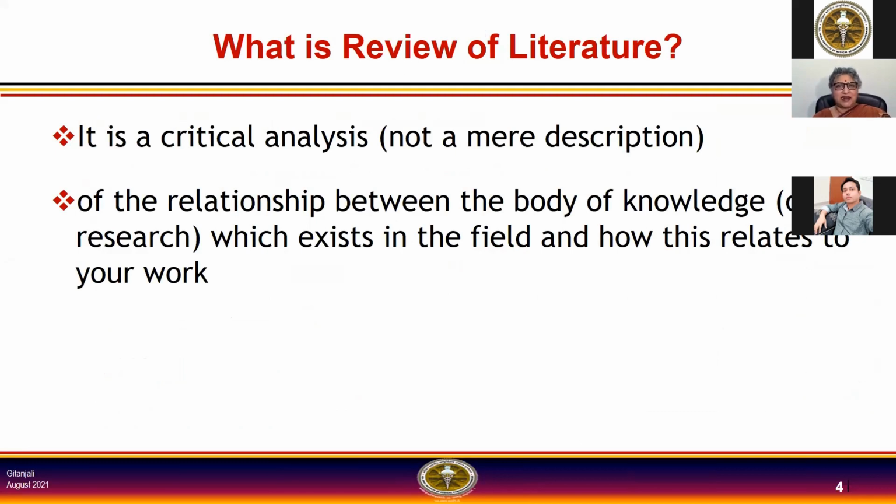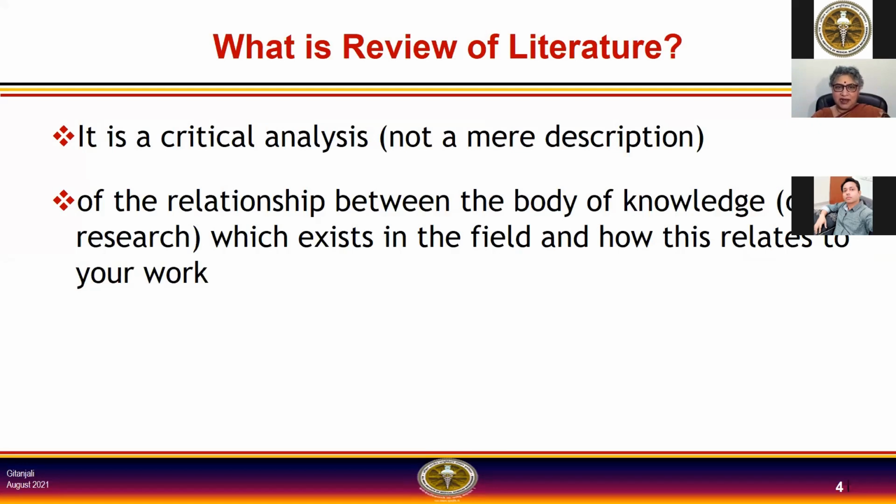It is a critical analysis. Generally, we look at review of literature as a mere description of whatever we have searched. It is not that. You collect data on the problem you are working with, and you have to critically analyze that and give the relationship between the body of knowledge which exists in the field and how this relates to your problem or what you are working on. So this is what a review of literature is.